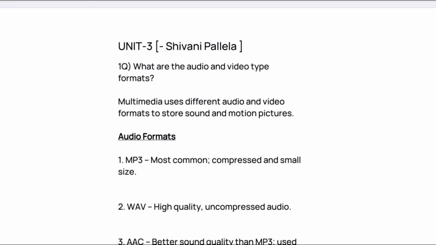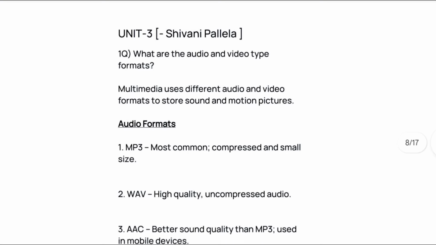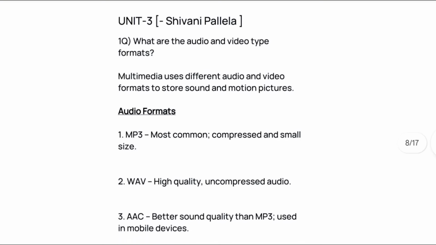Number 3 of information technology, that is IIT BBA third semester students, under Osmania University. This is the third unit. The first important question is, what are the audio and video formats? In multimedia, there are different types of audio as well as video formats to store your motion pictures or your sound.